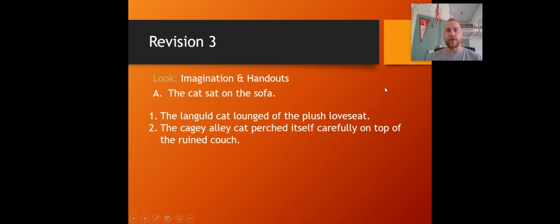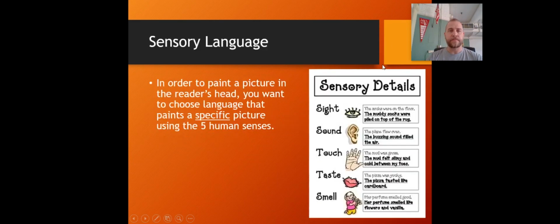And you'll see this if you take a look at the sensory detail as well. And so, sensory language, if you want to paint a picture in somebody's head, you have to think about how we do that. All humans use five senses in order to interpret their world: sight, sound, touch, taste, and smell. And so, if you want to paint a new world inside somebody's head, you need to give them words that help to paint those senses as well.